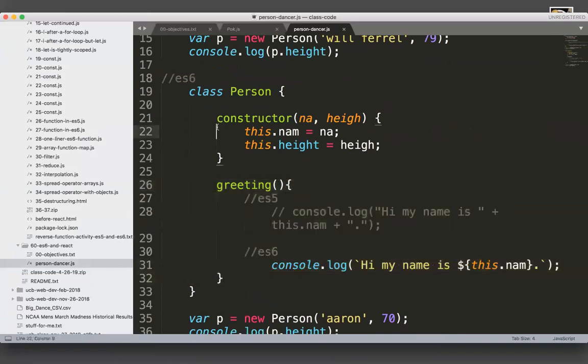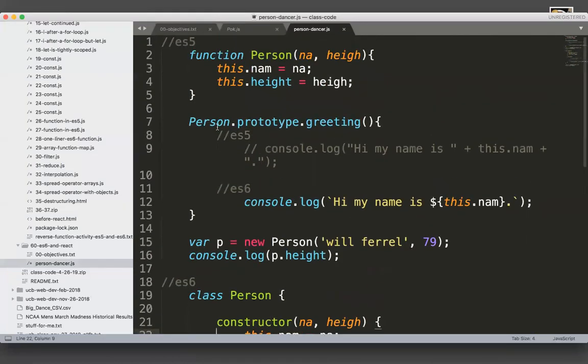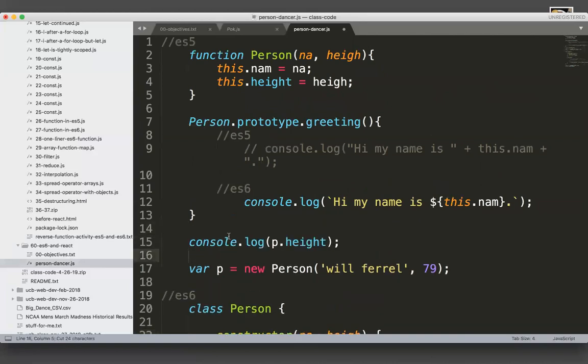You go ahead, Fernando. If you're doing the console log above the var p equals new person, would it be console log this dot height? So if I wanted to do, so you're saying over here? Yeah, it shouldn't work. Yeah, it should throw no height property on undefined because p is going to be undefined. But you put this dot height if you're above the p variable.